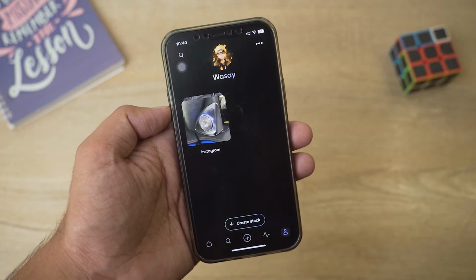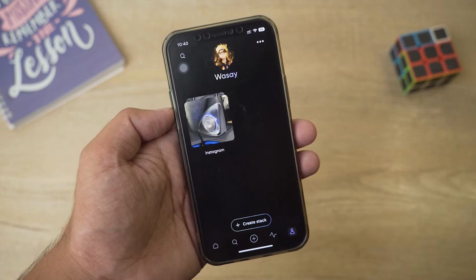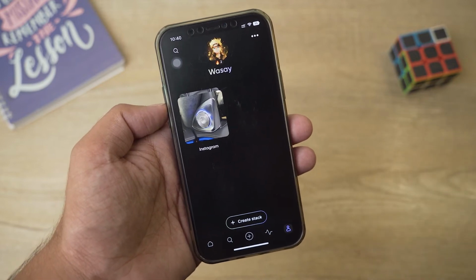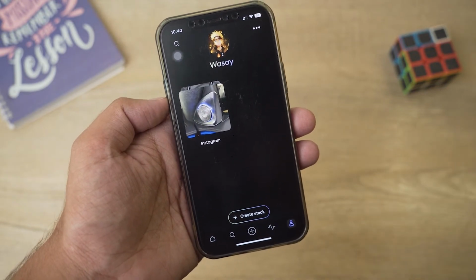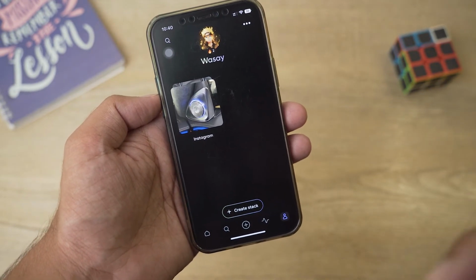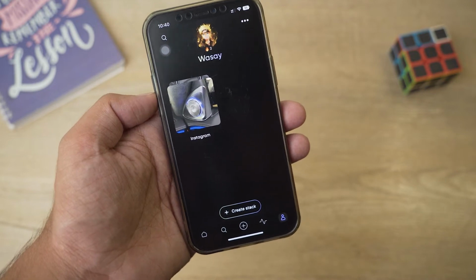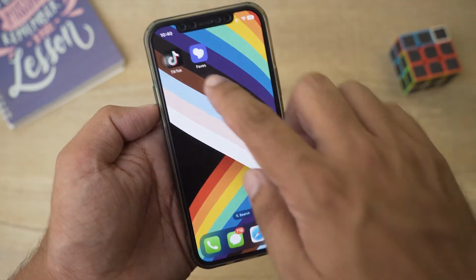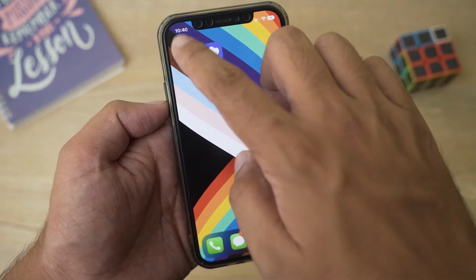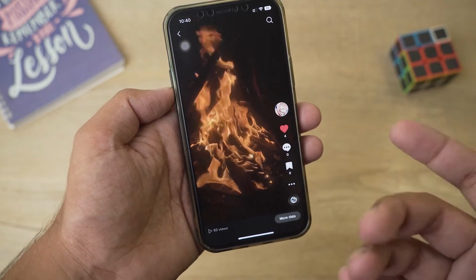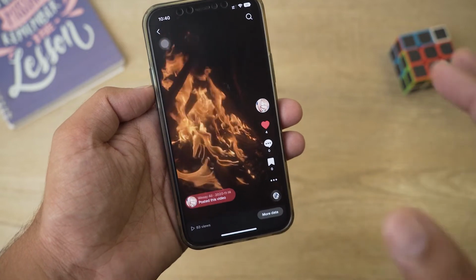Basically, this app allows you to save your TikTok videos. So even if they are removed from TikTok, you can view them from here. And the best part is it's free and it doesn't consume any of your phone storage to download the TikTok videos. Just as an example, let me open TikTok and let's suppose that this is one of my videos, so that I can delete it and show you.